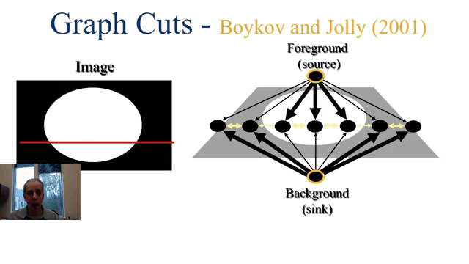The weights have to be basically something that promotes pixels that are very similar to stay together in the same segment, and pixels that are very different to become different segments, foreground and background. For example, we could put weights that are proportional to the gradient. We can put weights that are proportional to the difference of pixel values, or the difference of the pixel values in the neighborhood of the pixel.